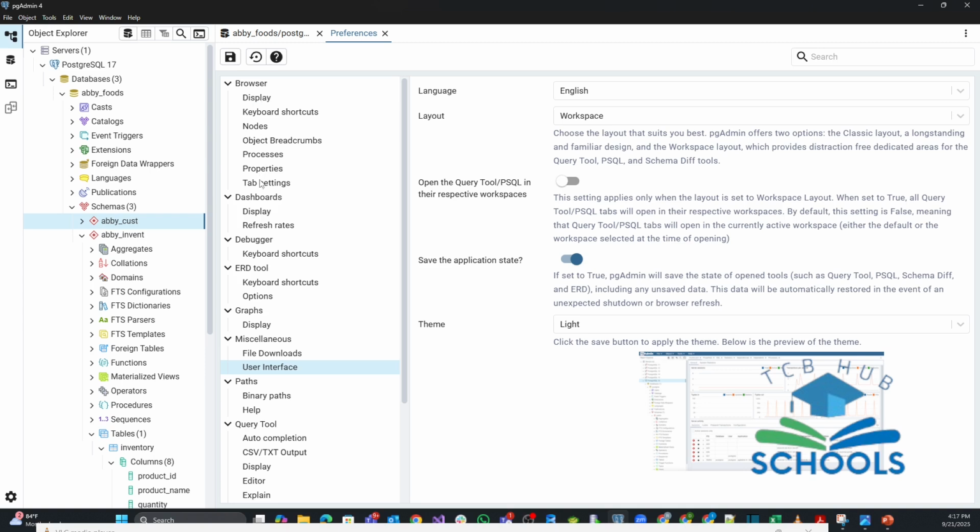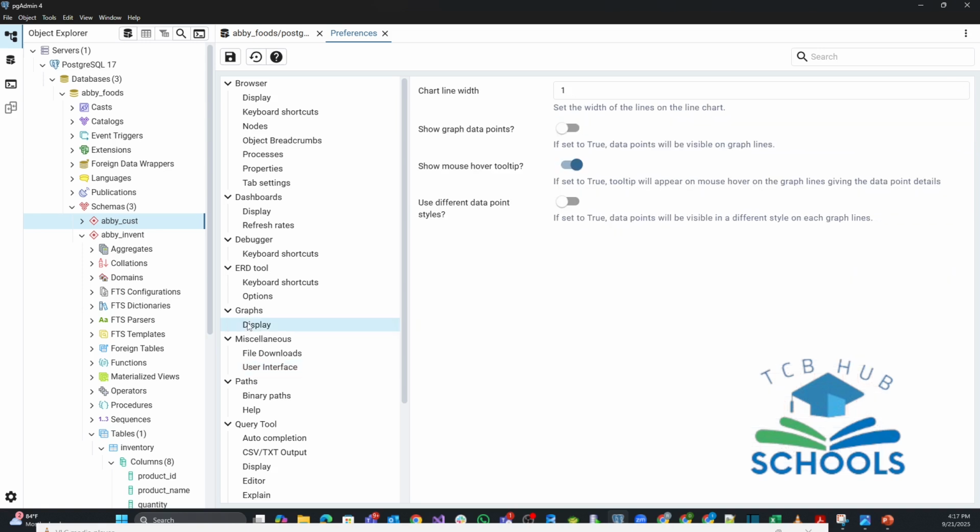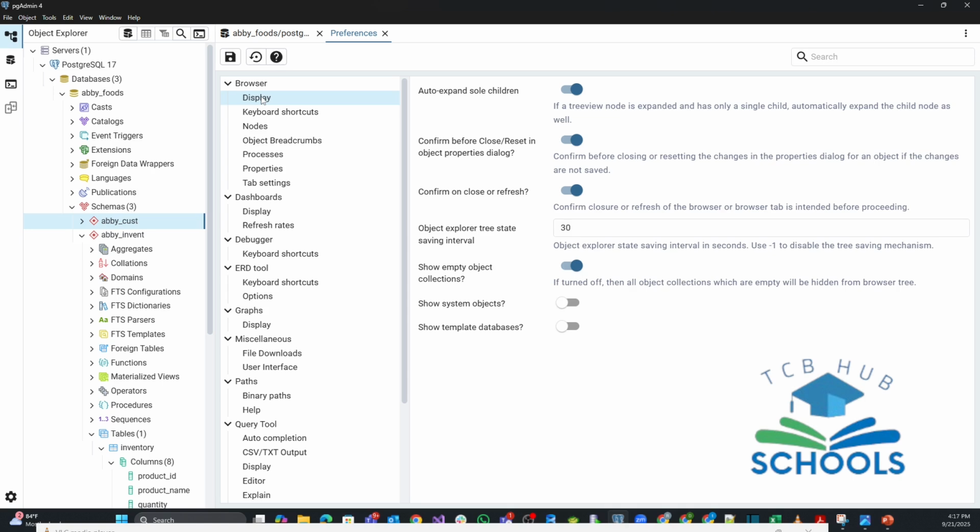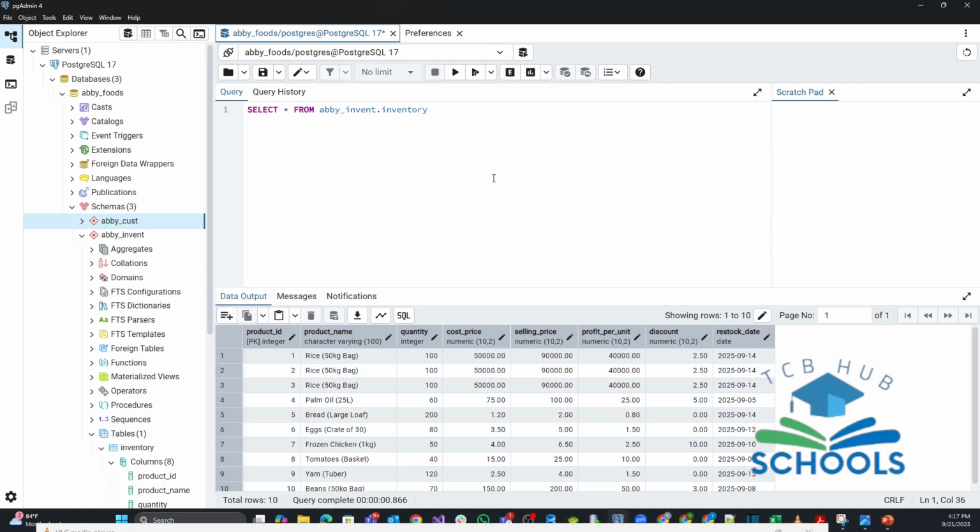Let me see how we can expand it. Display. I feel like that screen is better.